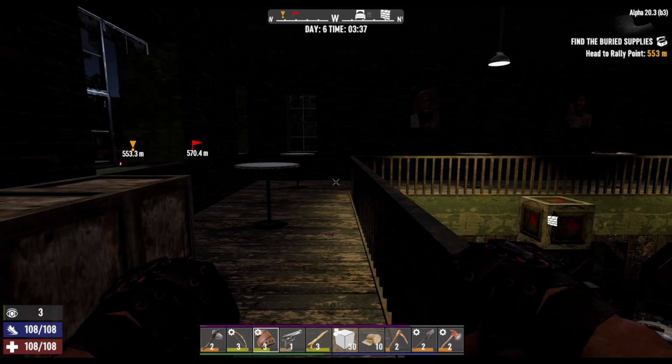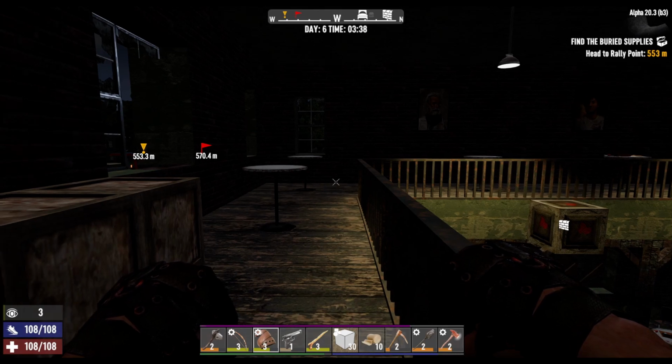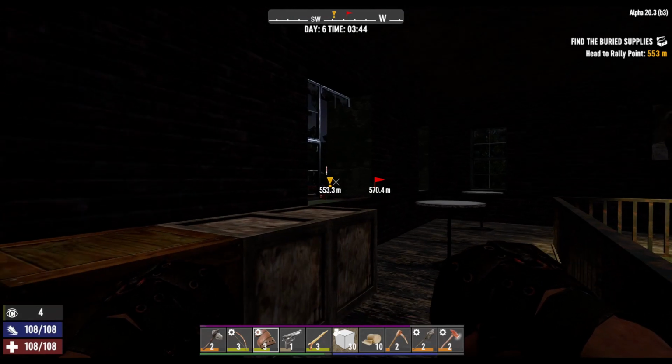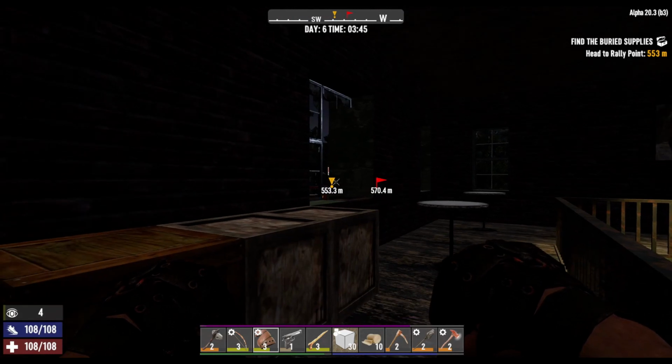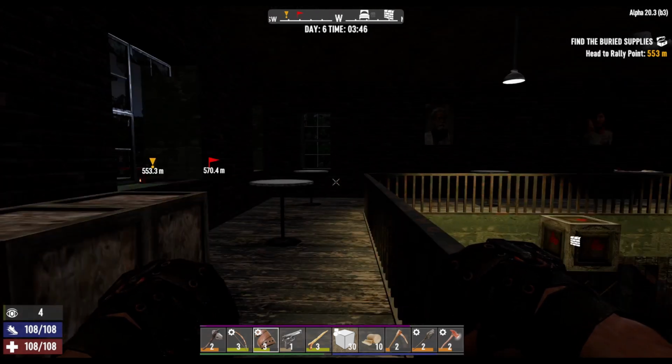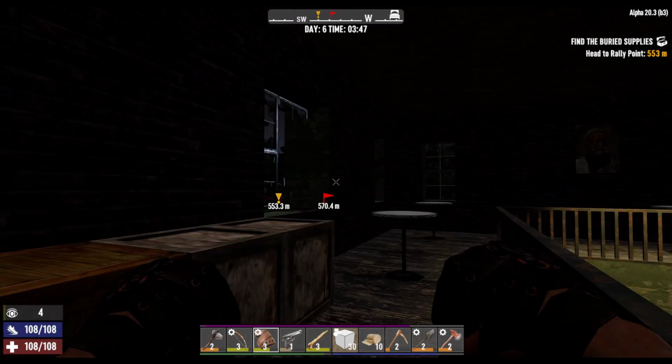Okay, we did a few jobs for Jolie yesterday. We managed to buy the auger schematic, but in order to make the auger, we need to unlock the workbench, and in order to make the workbench we need a wrench. But today what we're going to start off with is heading over there and getting the buried supplies done, turn it in, see what other jobs Joel has for us.